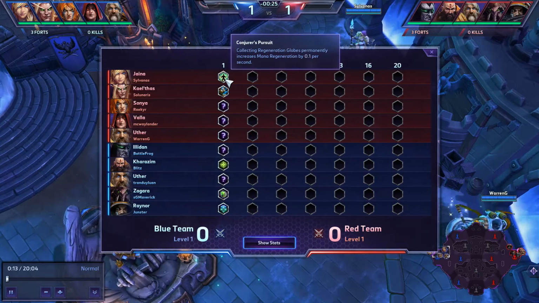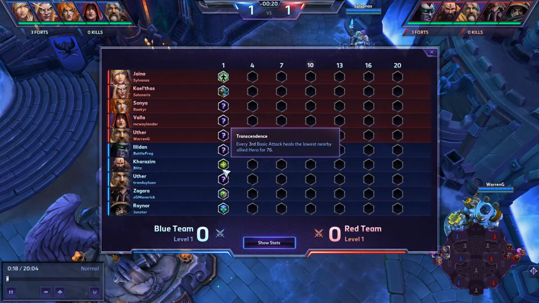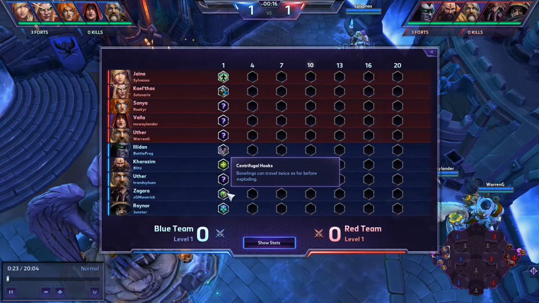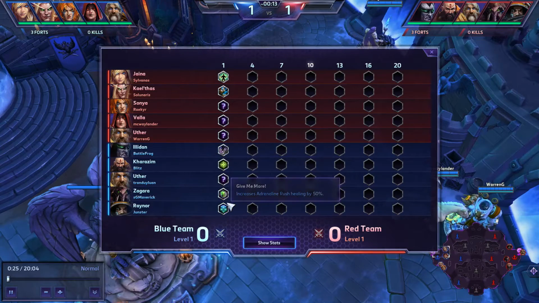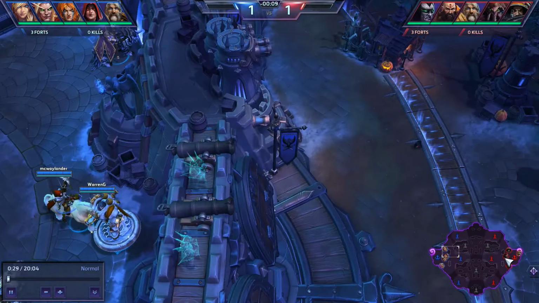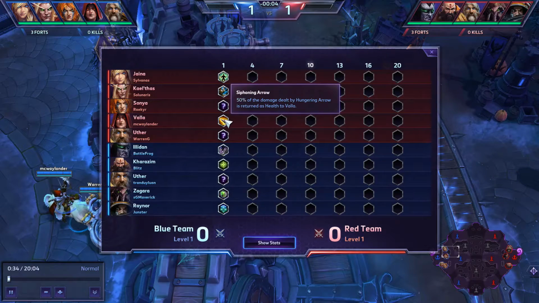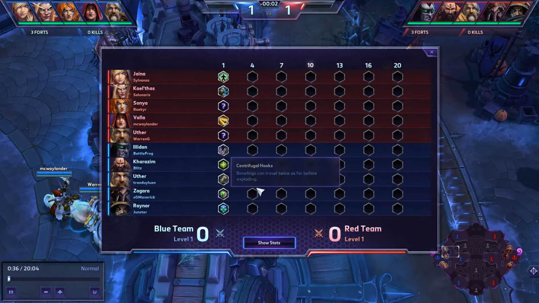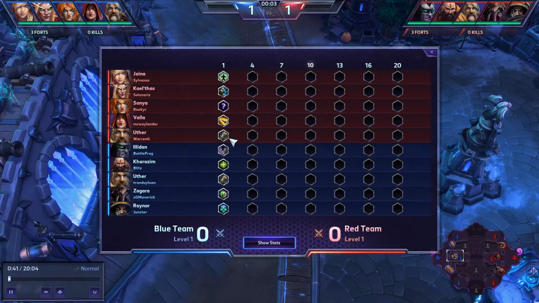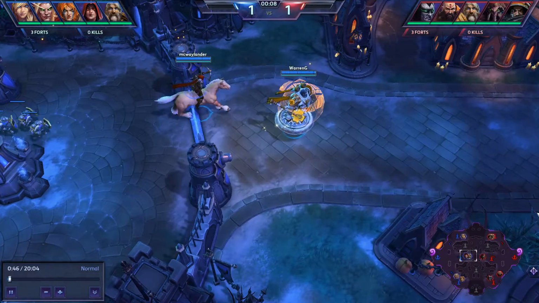Jaina has gone for the Conjuring Pursuit, Kelthas has gone for the normal Mana Addict, Karazim has gone for Transcendence, I went for the Shadow Shield, Zagara has gone for the Centrifugal Hooks, and Reyna went for the Adrenaline Rush. Just so everybody knows, this is a quick match, not so much Hero League, so don't hate too much on the talents being picked. Uther has gone for the block, Vala has gone for the Siphoning Arrow, and the other Uther on the red team has gone for another block, and Sonya hasn't really picked a talent yet.